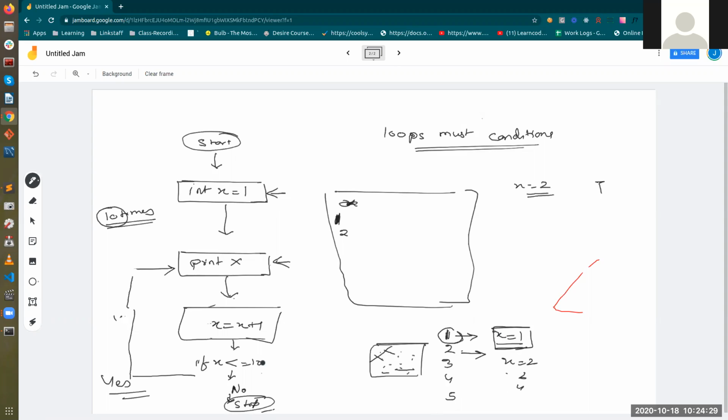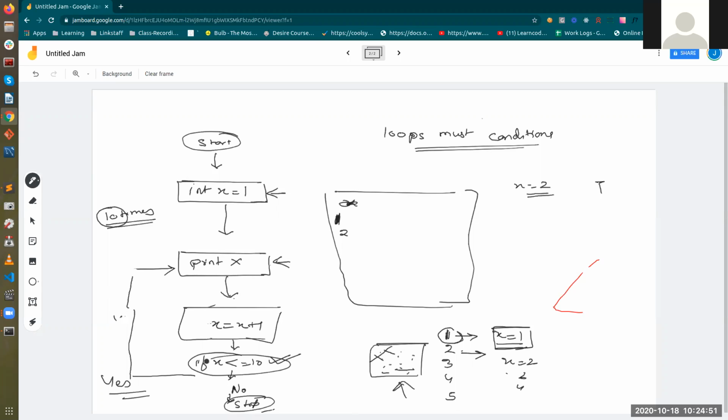We have also put a condition, right? What is the condition over here? The condition is that when all the students are counted and no more students are left out of the group, that means we have completed our counting. That is the condition. In the same way here, I have to define a condition for the computer.